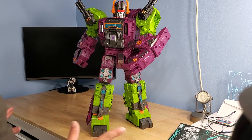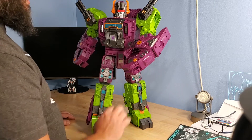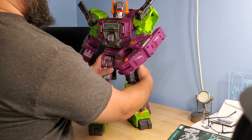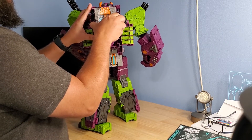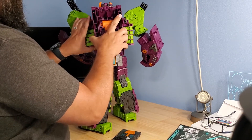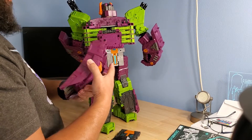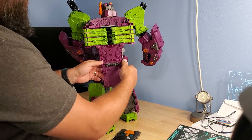Alright, we're back. To get to this point I had to open up the instructions — simply because I need to know where accessories go. The accessories that came in the box weren't attached, and I had the tail reversed, so I'm going to flip them around. Here's a storage place for those pincers that become his arm shield. The tail piece that was on here I put on incorrectly — I thought it made logical sense that the smooth side went together, but that is wrong.